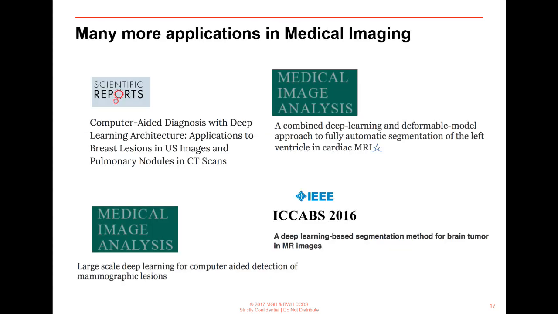So switching gears a little bit, I'll talk a little bit about some of the applications. We have applications within a broad range within medical imaging, from breast lesions, pulmonary nodules I told you about, mammographic lesions, tomosynthesis. We have deep learning models for segmenting the left ventricle of the cardiac MRI, brain tumors, and the list goes on and on. There isn't a day that goes by that my Google alerts doesn't fire something off that we've found a new computer model, a deep learning based model that takes some medical imaging data and segments it or classifies it.